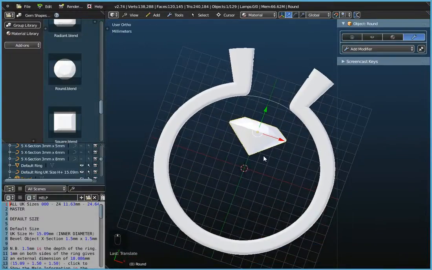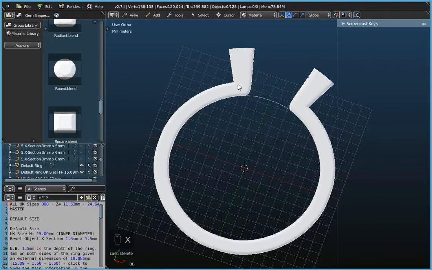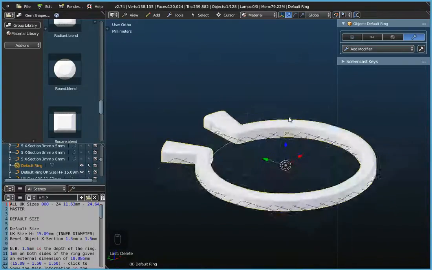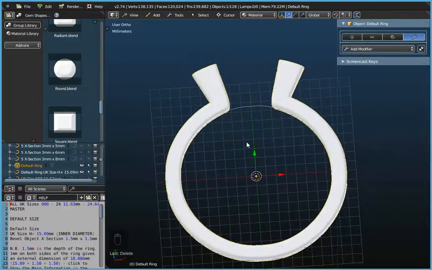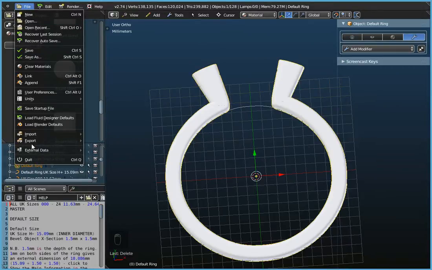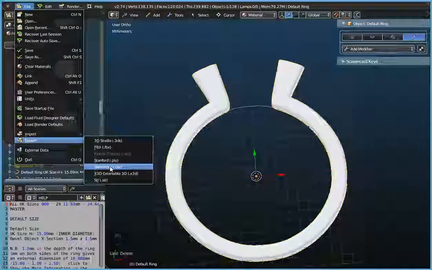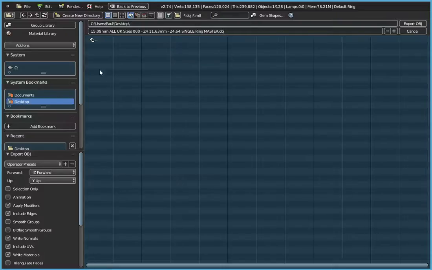Okay, so what we need to do now is, I've got the gem highlighted, so I'll delete the gem because I don't want to 3D print the gem. That was just to get the shape of our ring. Now, as usual, go to File and Export, and we export it as a wavefront object to the desktop.